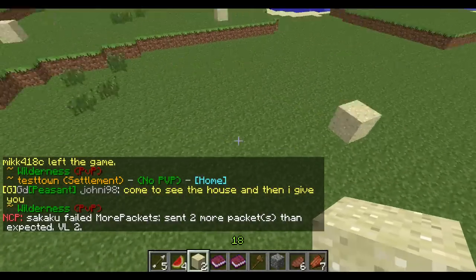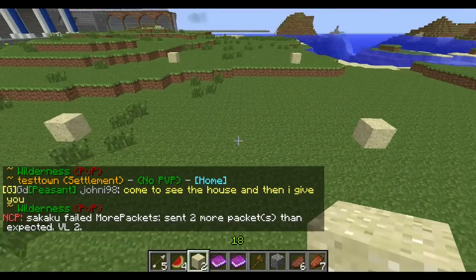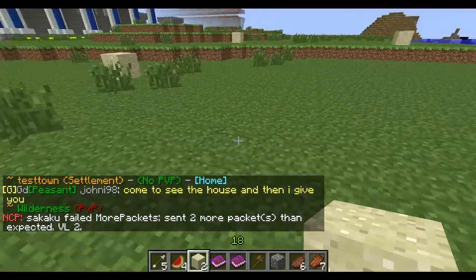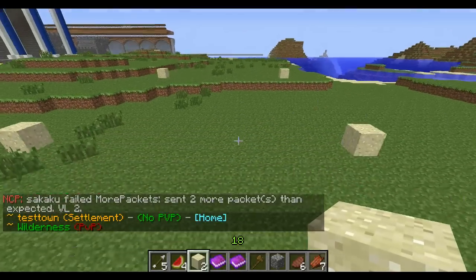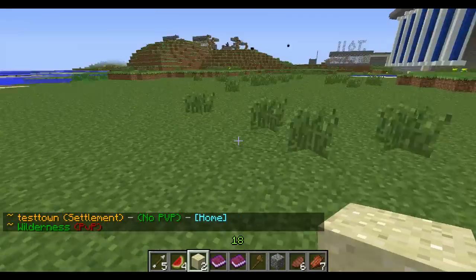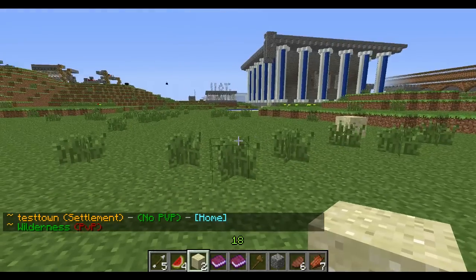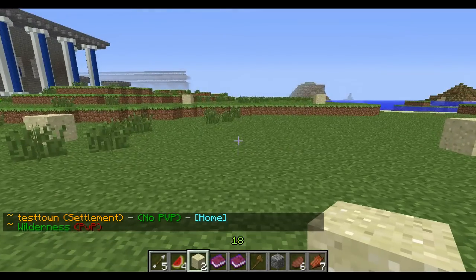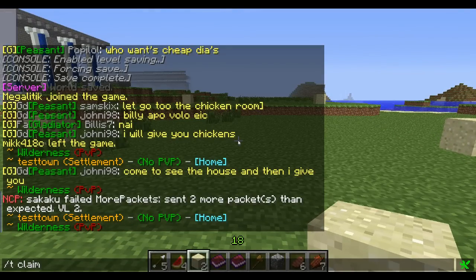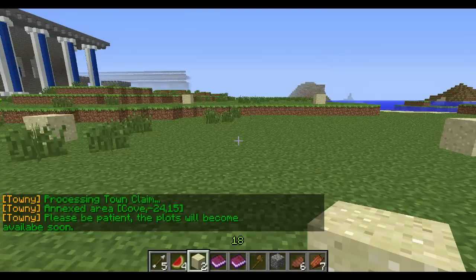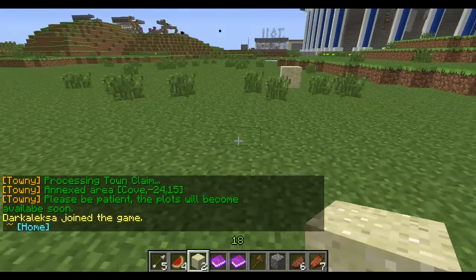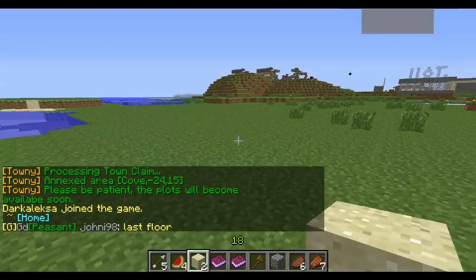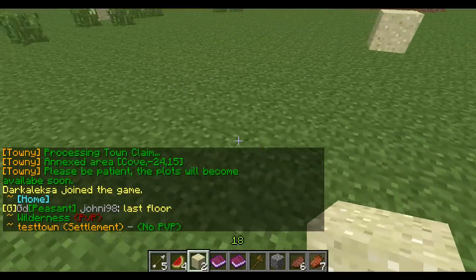Now, our town is measly right now. It's just one plot, so it definitely needs to be a little bit bigger. Plus, we don't want anybody to be able to claim our spawn plot because then they could mess with it. So we're going to claim this plot right here, which is right next to it. And the command to do that is just tclaim, and it should just claim it. And then so if we walk onto this plot, we're still in the town. You can see the boundary here.